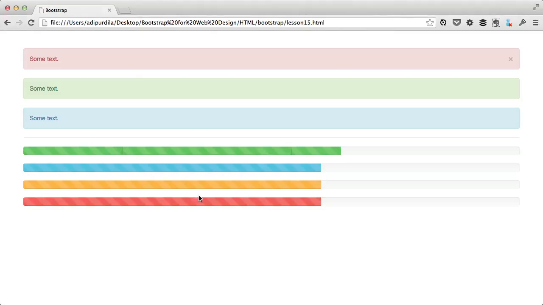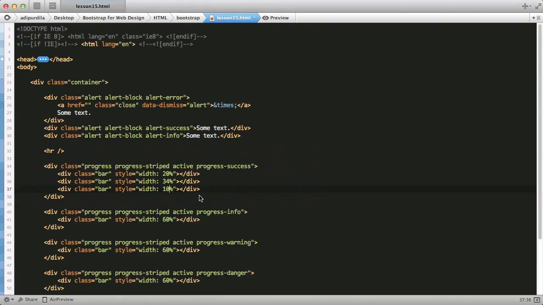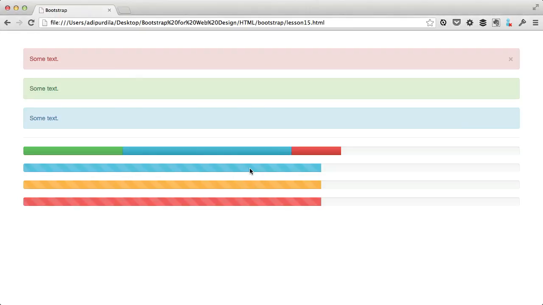And the cool thing is you can style these individually. For example, you can put bar success here, and then bar info here, and bar danger here. And also, you need to remove all of these classes, like this. And here is the result.